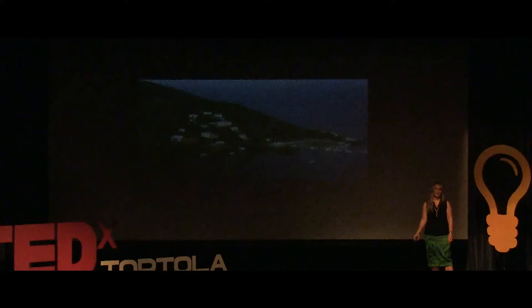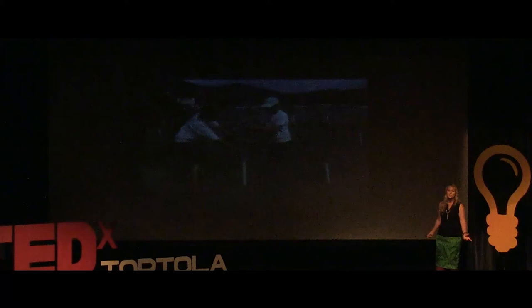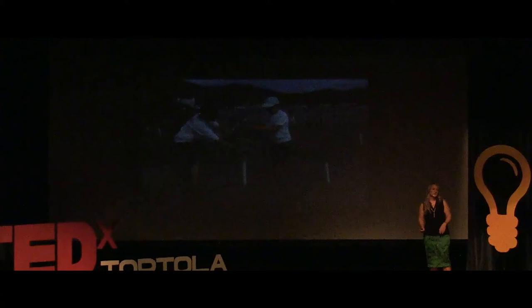Conservation is all about finding solutions. It's all about partnerships. This is a very successful mangrove planting project that we've been doing here in the BVI since 1999. It's very simple. It uses a PVC pipe with a slit down the side, and you just bang it into the substrate, and then you put a red mangrove seedling into it. It's very low maintenance. We try and do this with civic groups, students, members of a community. Get people involved so if you planted something, maybe you'll help protect it. You have ownership over it.